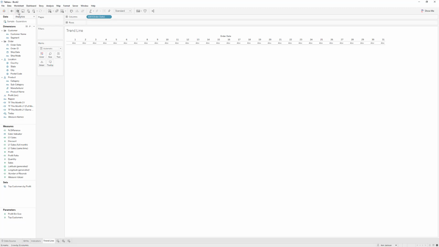That's going to be really important when we make the reference line. You have to have an axis to have the reference line for today. So that's my ticket and my indicator for knowing that I need for this to be continuous as opposed to discrete.